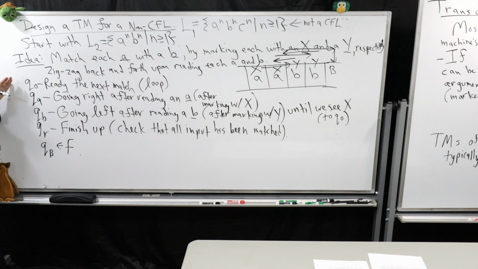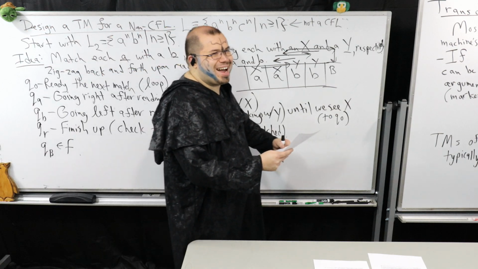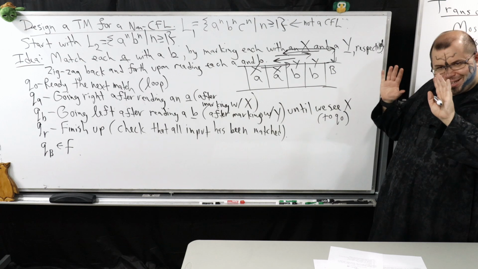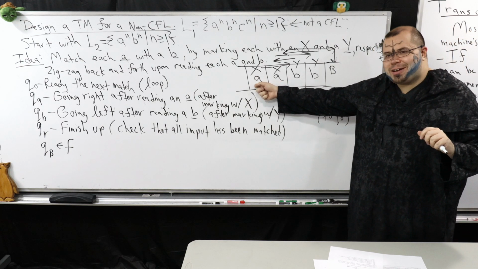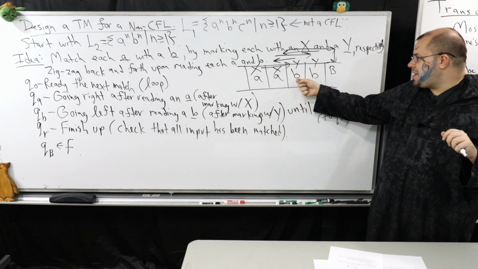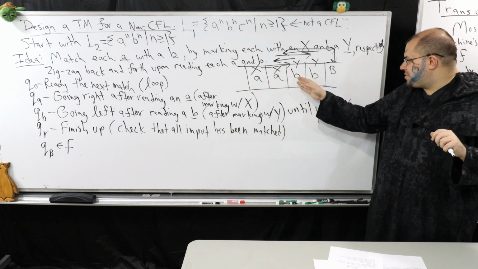So this is my description of what I'm going to design for you. This is what my Turing machine is going to do at the high level. So remember, I'm going to start off here. I'm going to make it so I can go all the way to the first occurrence of a B after I've marked an A with an X. And I'm going to go towards the first B.